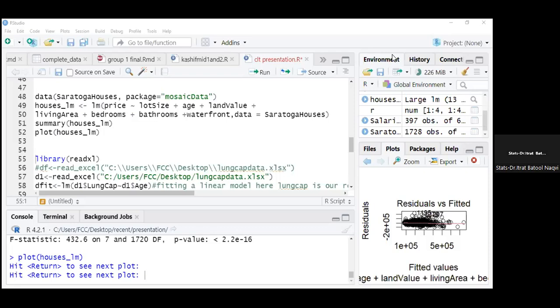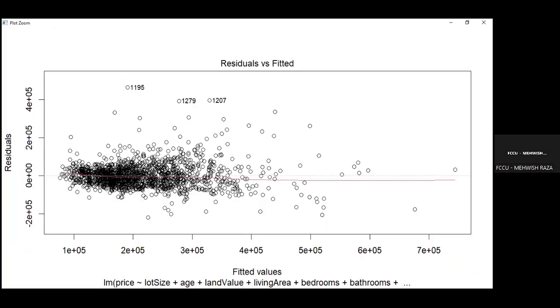Dotted line is the baseline and this red line is a... Excuse me, Dr. Itrat, we cannot see the graphs on the screen. Why so? I'm sharing it the same way. Can you see this graph? No. Okay, so I would like to share it again. Wait a minute. Now it's visible on the screen, yeah.